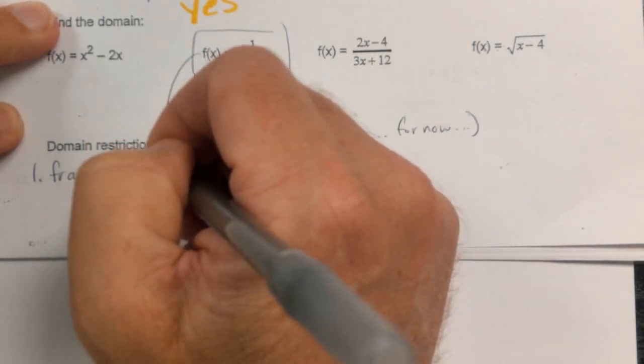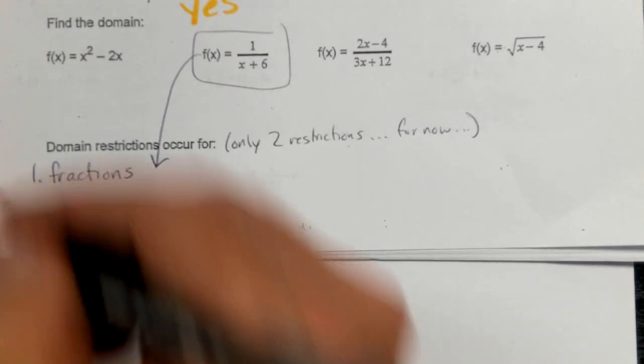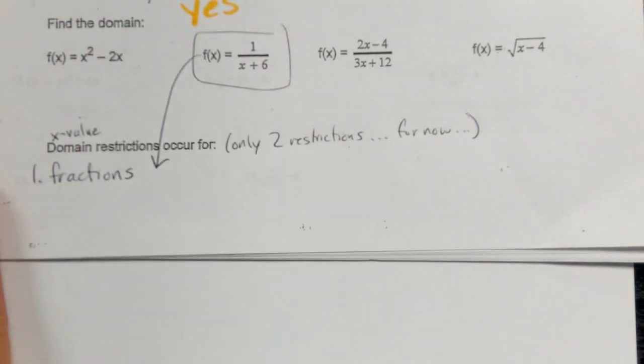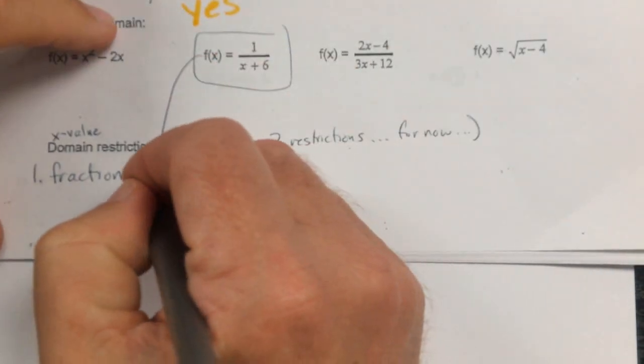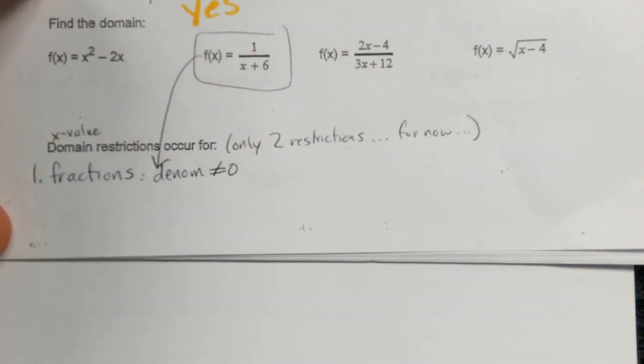Like if we look at that guy, f of x equals 1 over x plus 6, there's an x value, right? Domain is x values. There's an x value that doesn't work for that equation. Like you cannot use a certain x value. Do you know what x value would make that not work? Why wouldn't negative 6 work? You're right. But put the 0 in the bottom. So for fractions, denominators can't be 0. You can't divide by 0.